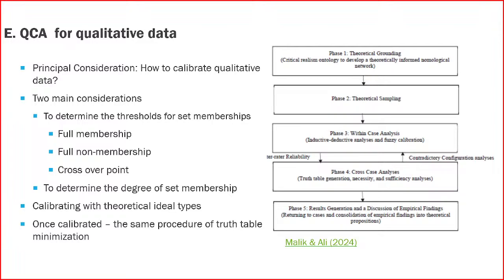And then once you allocate the inductive themes to the deductive framework, you need to do what we call set membership. The logic, what I've learned, and there are precedents, and you can go and read the paper as well, is to identify theoretical ideal types. Theoretical ideal type of 0 membership, that they don't have this condition at all, and then maximum or complete 1, and then 2 in between. So that's the 4 fuzzy points that you can identify, and then you compare your cases for those themes along those ideal types. I'll try to show that to you in the next slide.